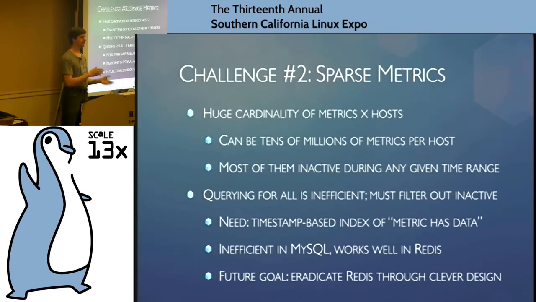We have to keep Redis and MySQL in sync. They have to agree. If they don't agree, we get gaps in graphs. The data may be there, but Redis doesn't say it's there, and so it doesn't look like it's there. And occasionally we've had bugs, like a silly deployment bug. We do everything DevOpsy. We use Ansible to build all of our servers and so forth.